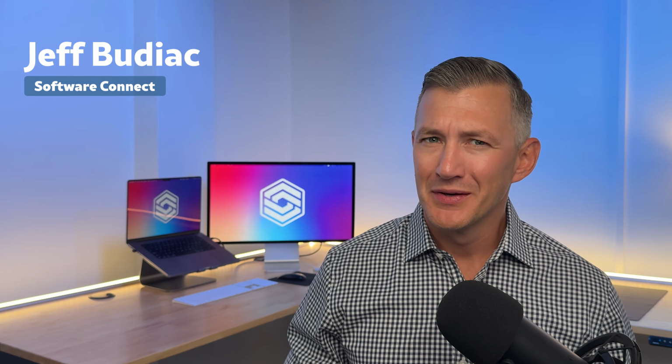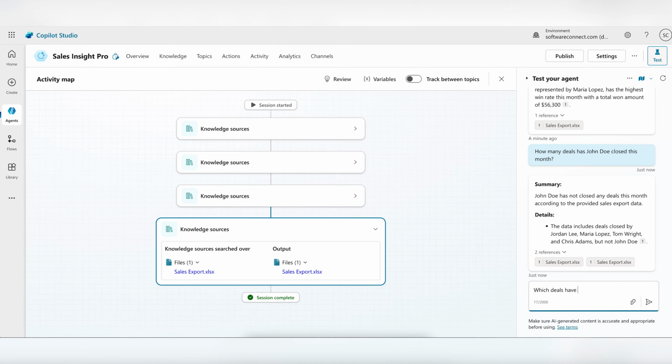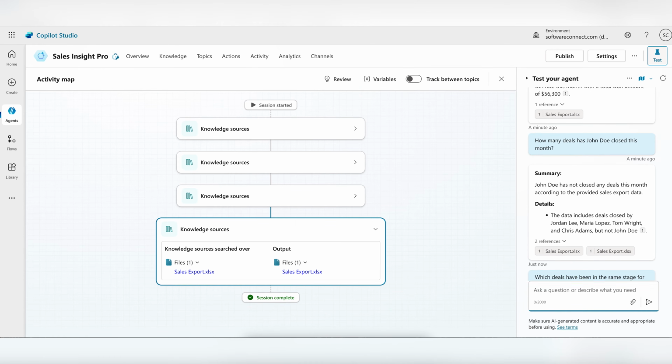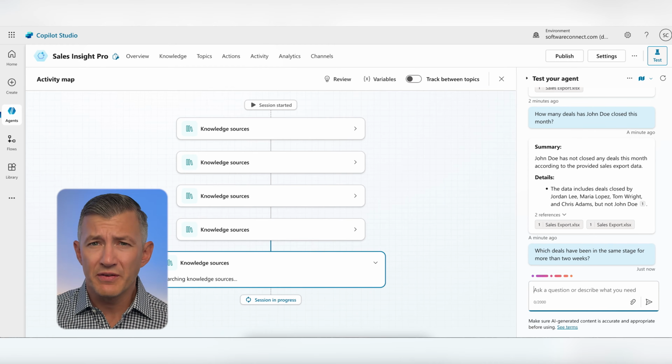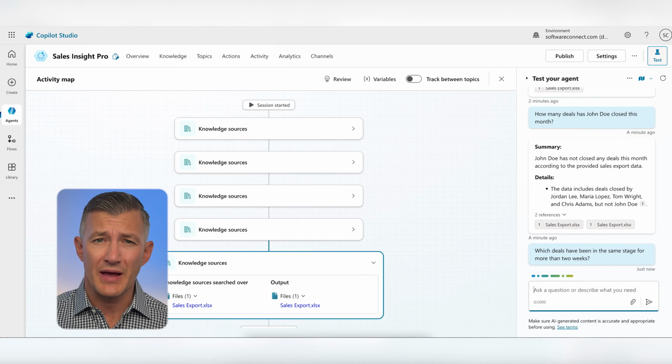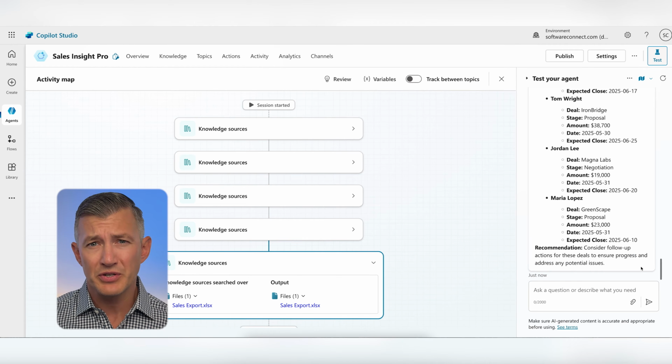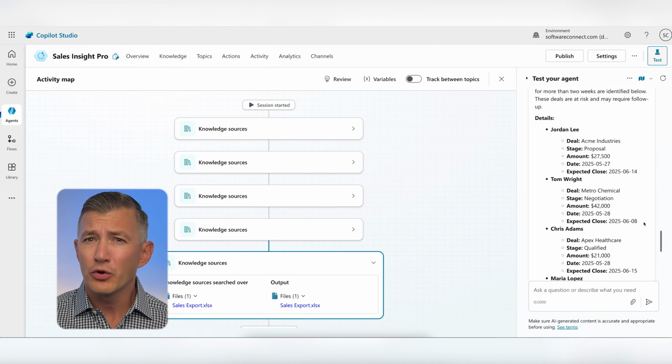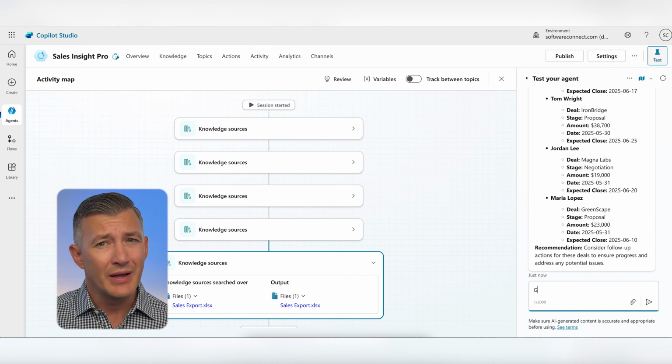Let's set the scene. Copilot Studio is Microsoft's no-code platform for building business-ready AI agents. And the great thing is, you don't need to be a developer or bring in an outside consultant. Your own business analyst or department leads can build these fast. No coding required. Think of it as giving your organization an AI chief of staff, someone who can deliver sales snapshots, pipeline breakdowns, or risk alerts, all in plain English at any time you ask.